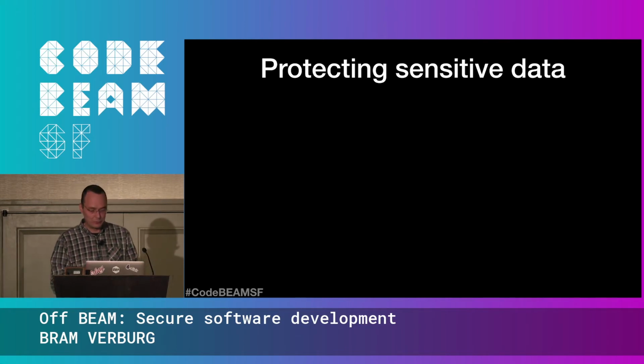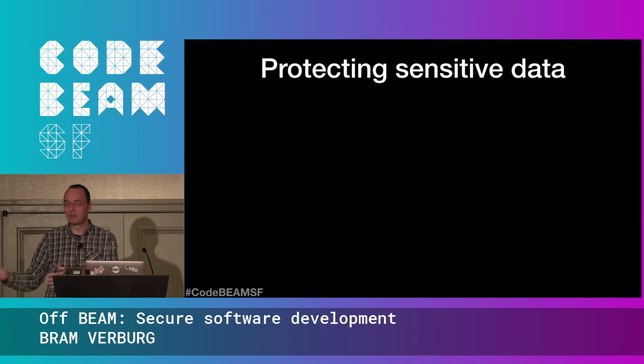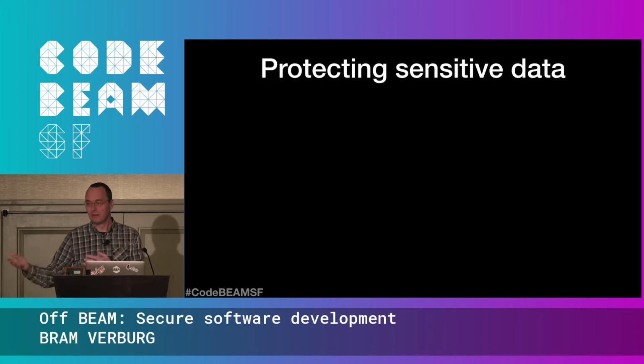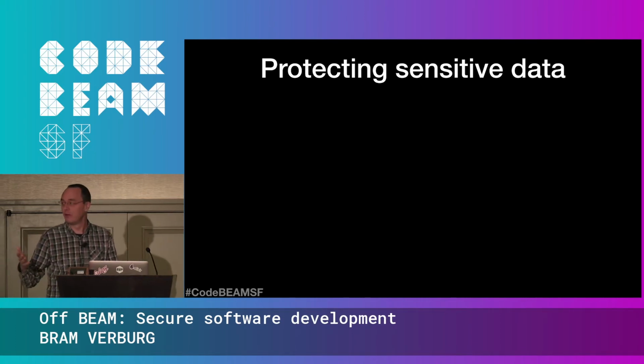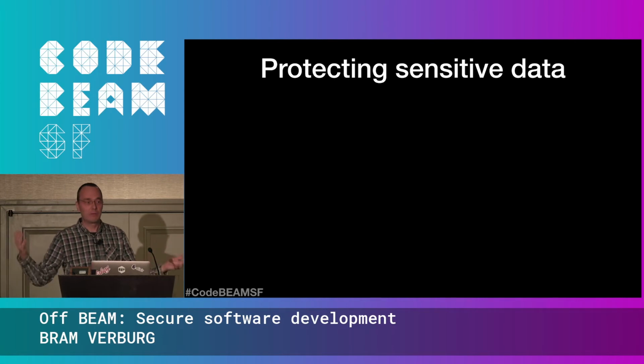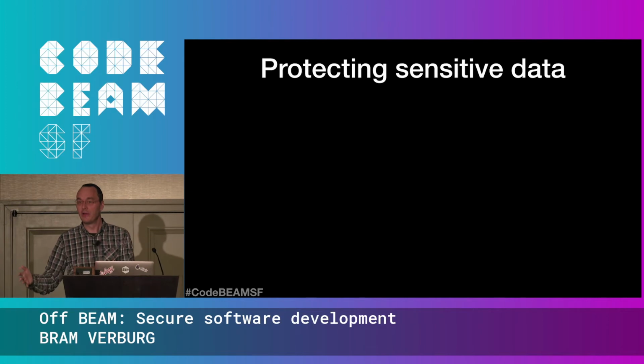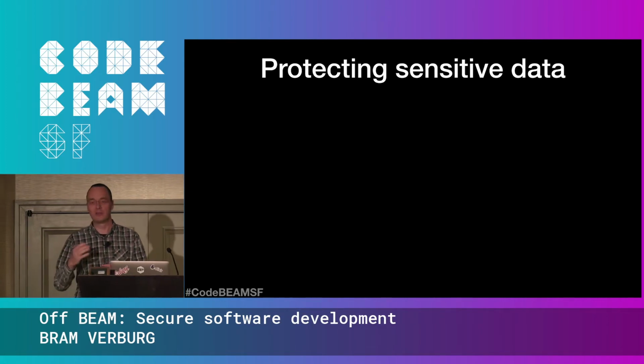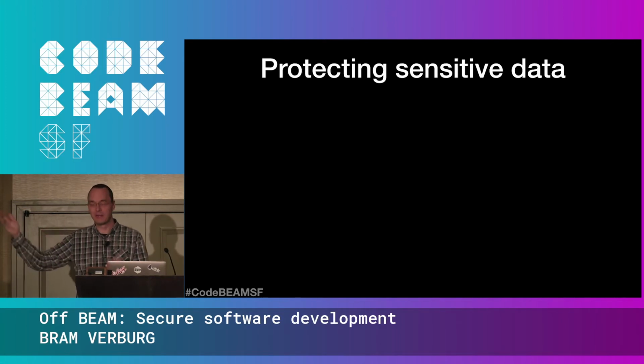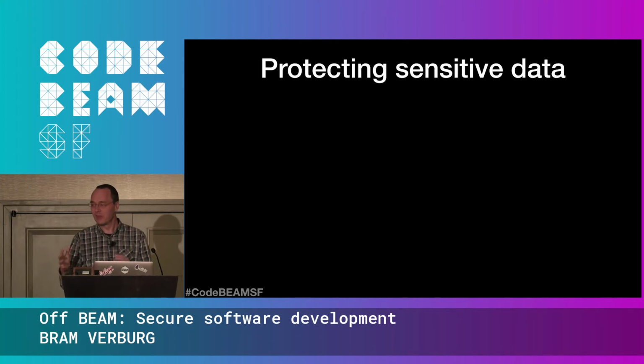So how does data leak? Well, it might end up in a log accidentally, because you're maybe inspecting some structure that has the sensitive data inside, or maybe as part of an exception. Some error happens, let it crash. An exception gets logged. The log gets ingested by some monitoring system that sends a message to a pager that maybe can be browsed by support staff. And certain types of data just shouldn't end up in those logs.